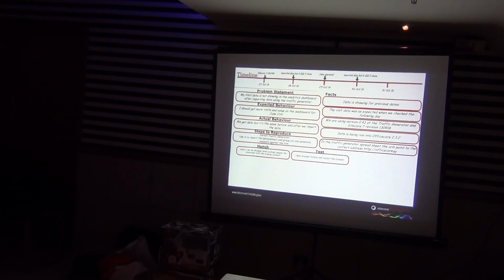So some hunches. Actually, can anyone suggest any ideas to why this might be happening? Has anyone come across this in the past? Anyone like to form a hypothesis? Any suggestions? No? Database deadlock. Database is locked? Deadlock? It could be that. So we could form a hunch. So what would you, in order to test that, what would you form a test?